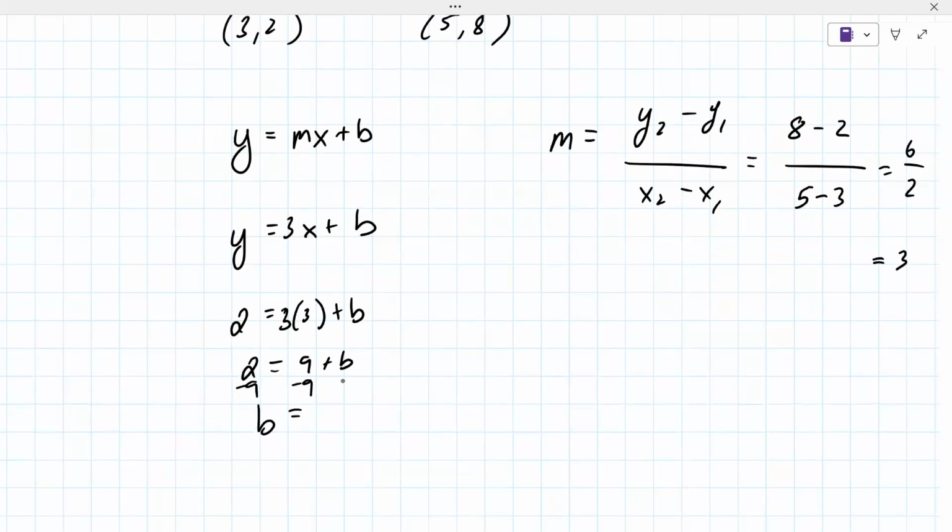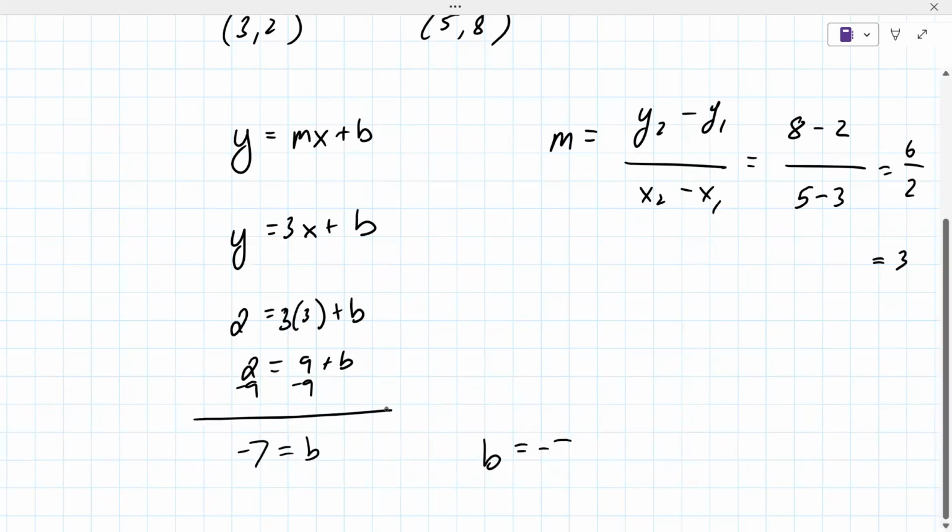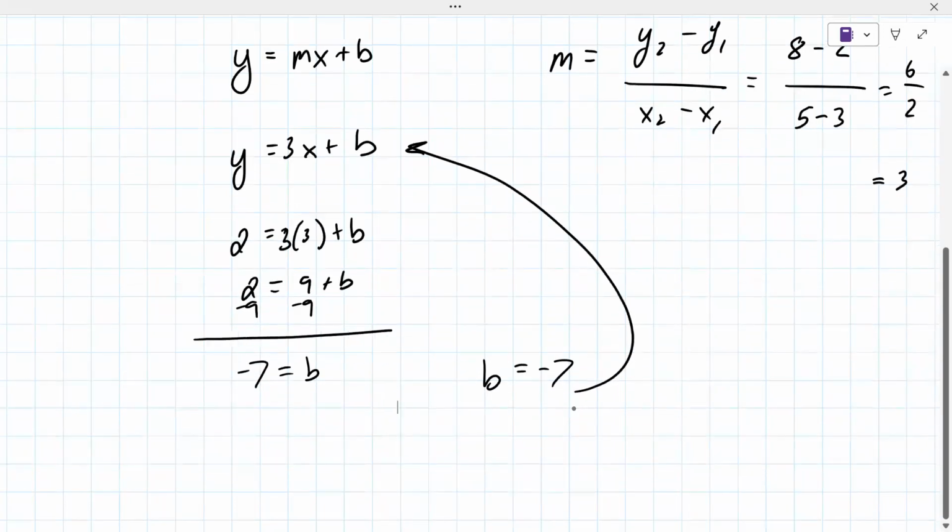Do I subtract 9 from B, or from the 9? From the 9. Yeah, so it'd be just 2 equals 0. Well, you have to subtract 9 from both sides. Okay. Sorry. The 7 equals B. Negative 7 equals B. Yeah, sorry. B is negative 7. So that goes back in here. You remember us doing this the other day. I do. So now it's y equals 3x minus 7.